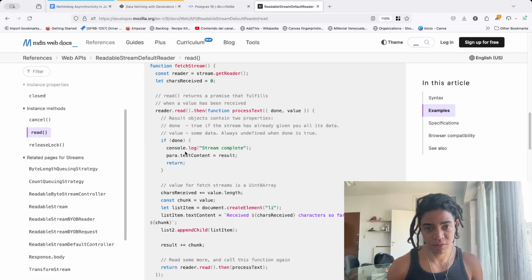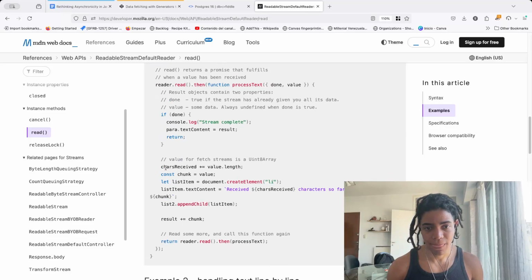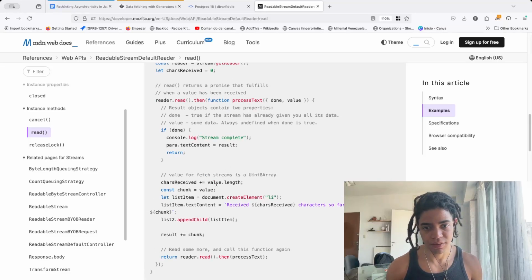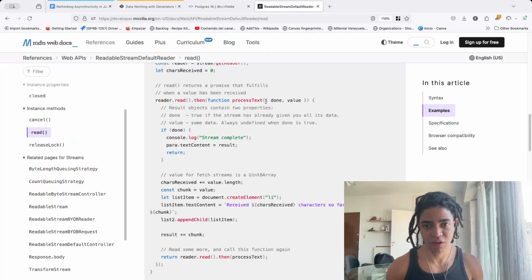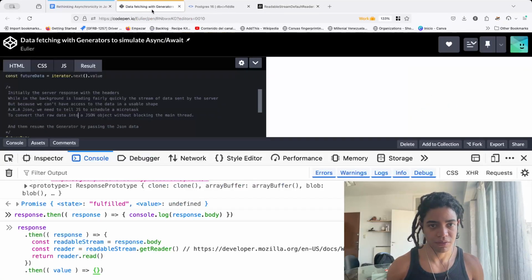If this is done, stream complete, para.textContent = result, and return nothing. Value of fetch streams in a UTF string. Exactly, this is what I want. This is the object that we receive here.